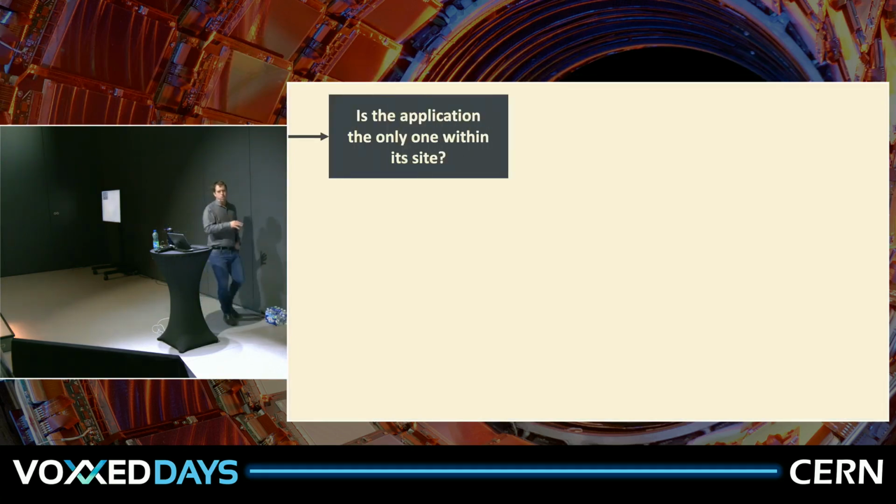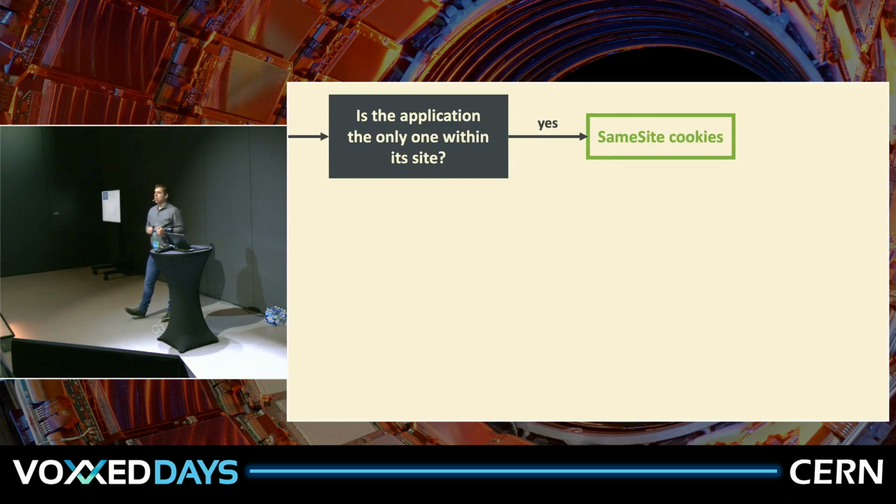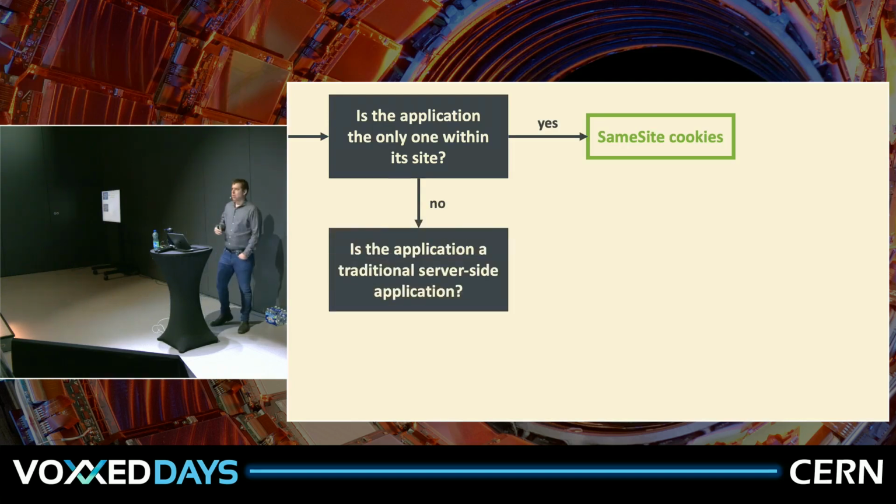I have a flow chart to help you decide what you need to do. If your application is the only one running in a site, like if you deploy your app on restocate.com and you have no subdomains and you don't run anything else on restocate.com, easy, same-site cookies, perfect. Same-site cookies are a really good defense because there's no cross-origin request forgery, because there's nothing else in that origin, only you. Good. If you do have multiple applications in a site, think about maybe changing that, but that's not an option here. So that's one out-of-the-box solution.